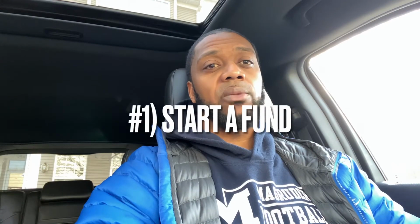The first tip I got for you is to transfer a fixed amount, or a set amount, into a down payment fund that you create. Some people tend to want to use a different institution than their normal everyday bank, and that's fine too, however you want to work it out. But create an account that you can just dump a set amount of cash in on a monthly basis that goes right towards your down payment.